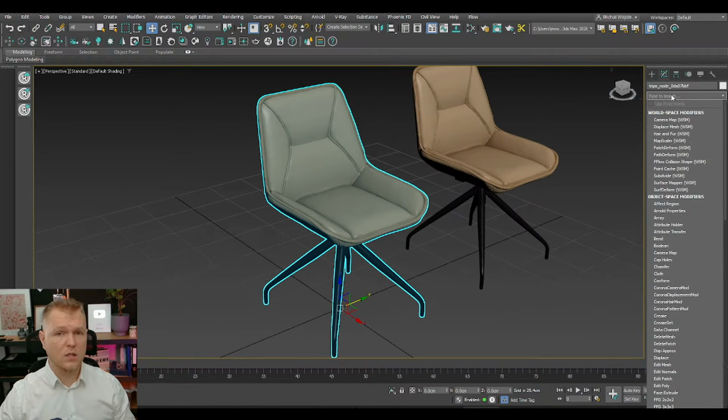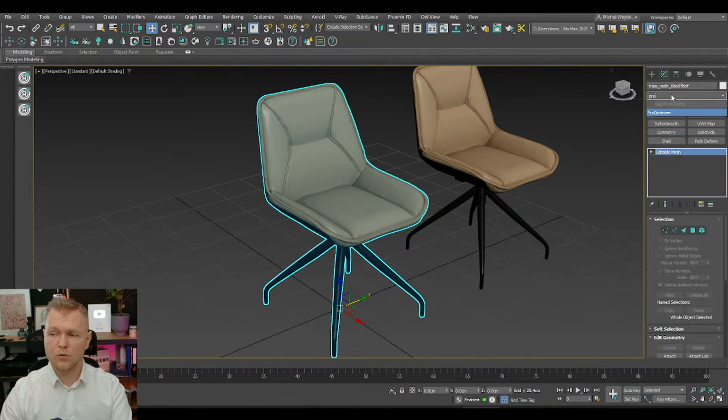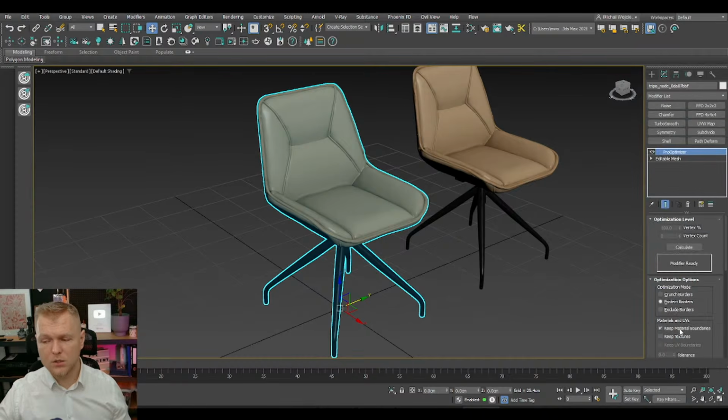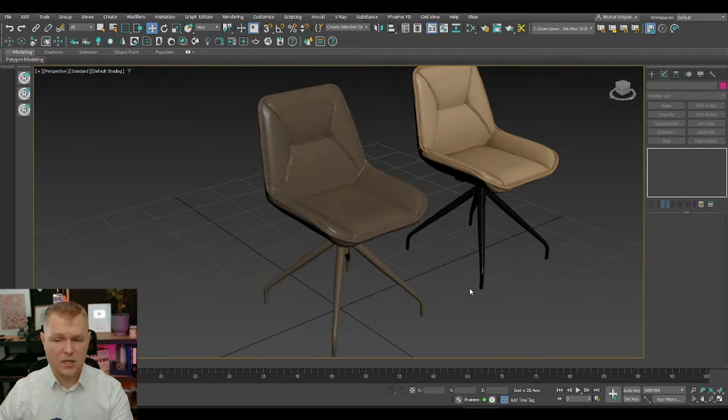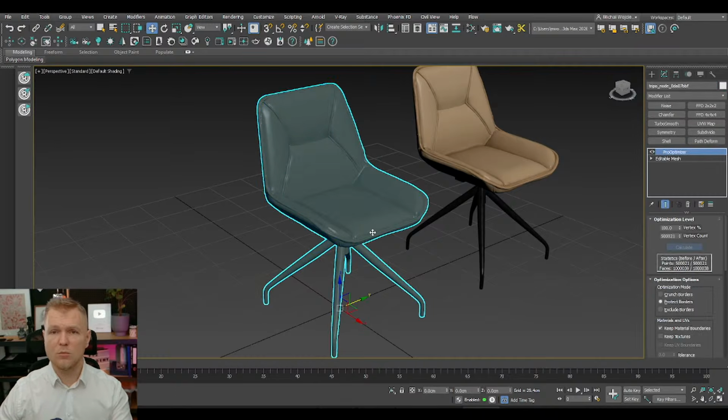So to reduce the number, the first thing I would do is go for ProOptimizer. But the most important thing is that you click on Keep Textures, because if you don't, as soon as the calculation is done, you're going to lose all the texture coordinate data. So the model itself is going to be kind of unusable for most of the time.